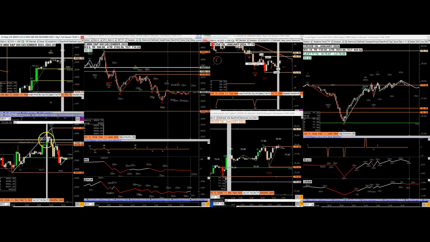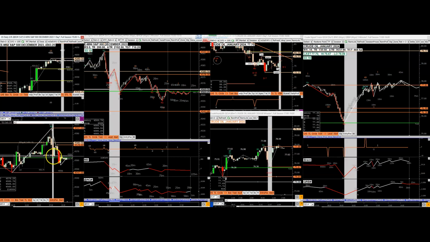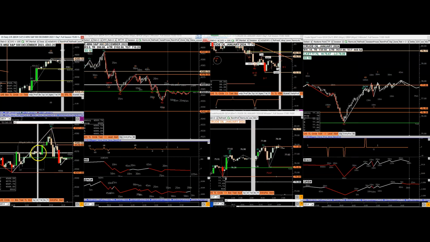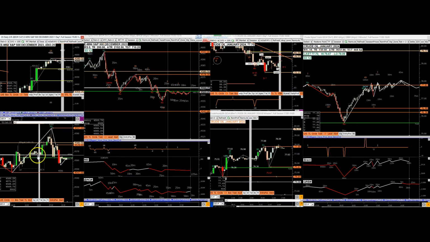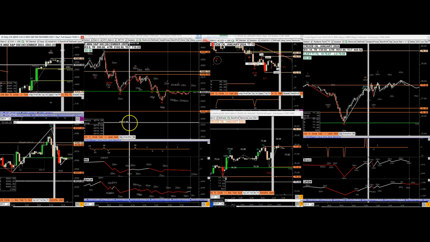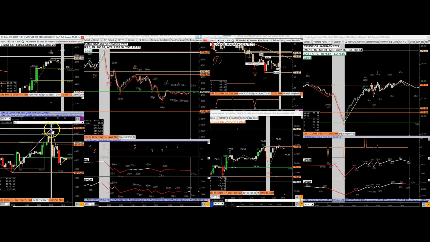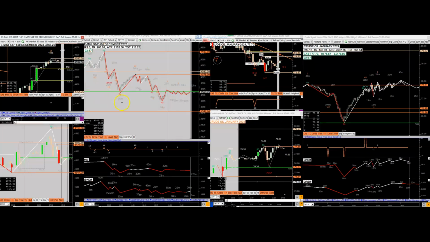How you know is look at the amount of damage they did in 3 bars. 3 bars is more damage than 1, 2, 3, 4, 5, 6, 7, 8, 9, 10, 11, 12, 13. 3 bars did more damage than 12, 13 bars. But still it could have sprung. And this is one of the reasons why you're going to have spring failure, if you have heavy selling on the pullback, especially from a bad technical position on the daily.